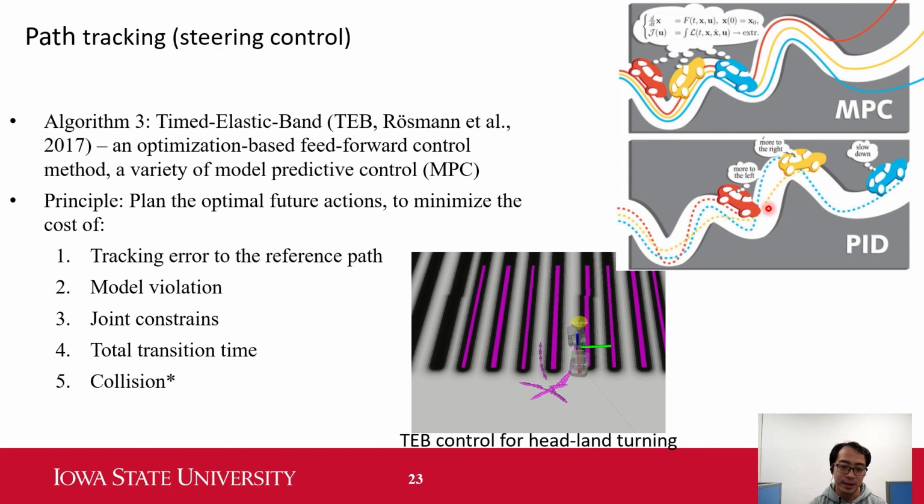So feedback control methods such as the PID and the LQR we mentioned before are just looking at the past, right? Another good thing about this one is during headland turning, since the robots need to change the rows, right? The algorithm can generate this fishtail shaped path that takes minimum space.